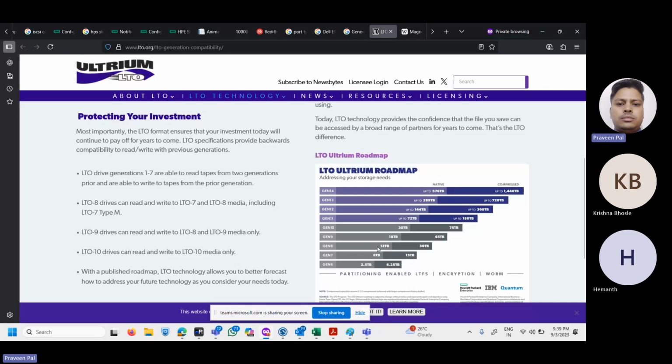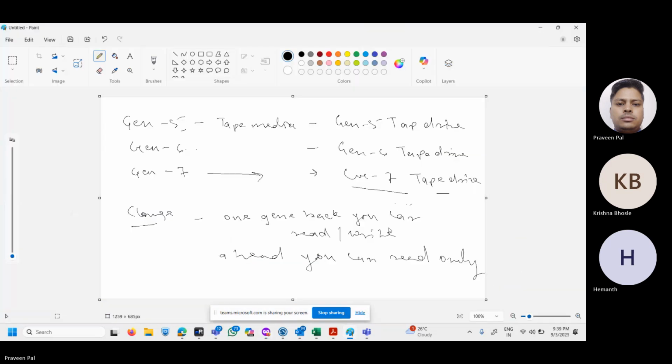Gen 8 is 12 TB, then compressed 30 TB. So in each generation they are increasing the capacity. Otherwise there is no difference. So one generation back you can read and write, one generation ahead you can read only.